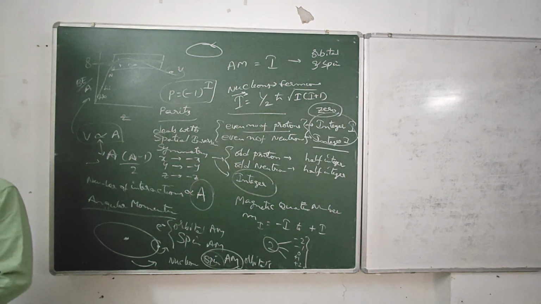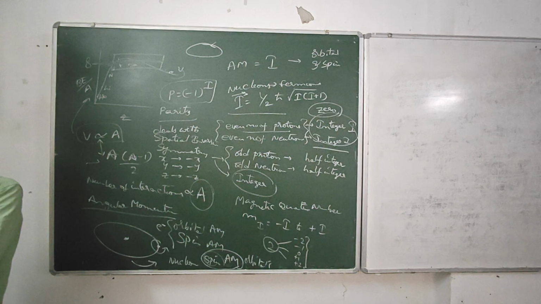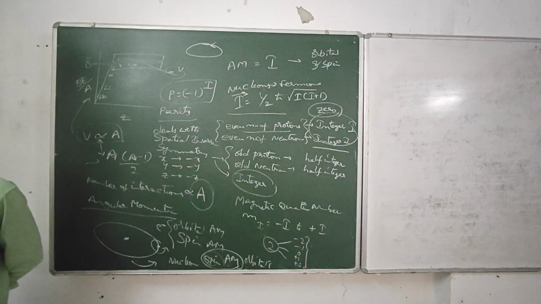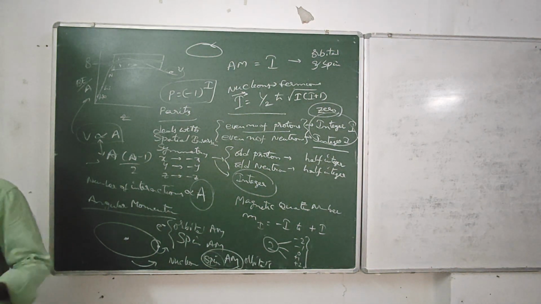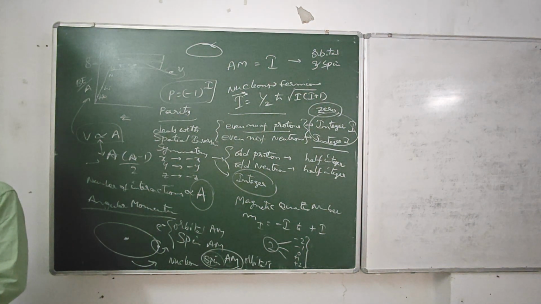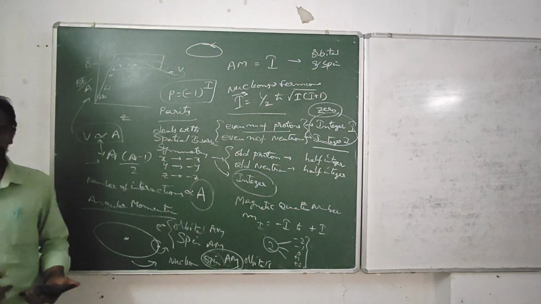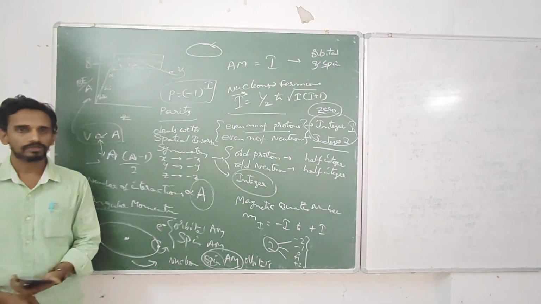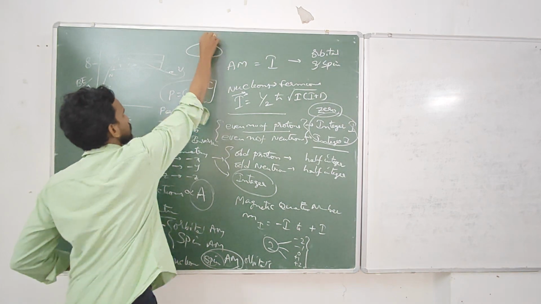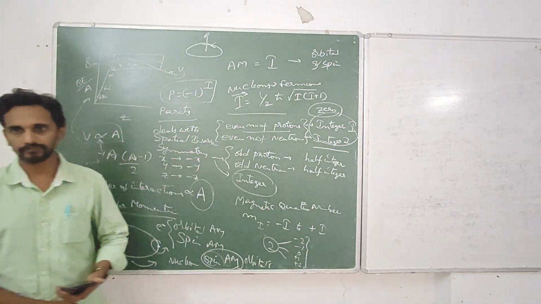So it is given by the right hand thumb rule. If the curl of your fingers gives you the direction of rotation, the thumb gives you the direction of the vector. You can even take the left hand thumb rule. That is a simple convention. Most often people follow the right hand thumb rule. Once you choose one convention, you have to follow it till the end.